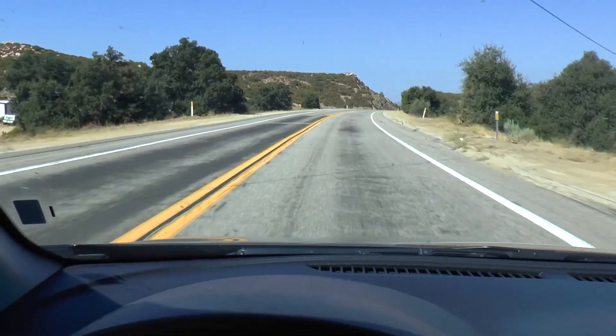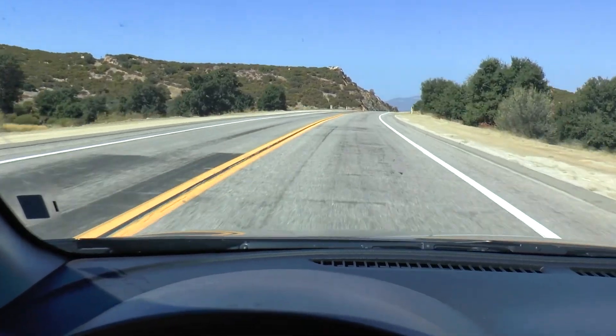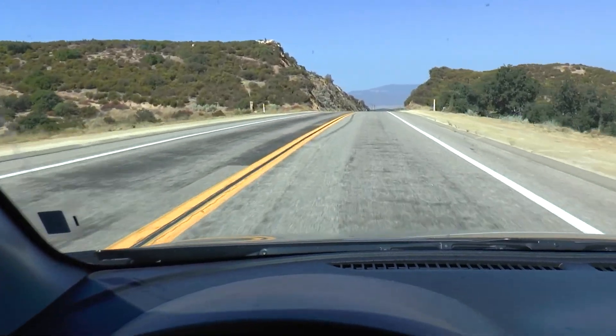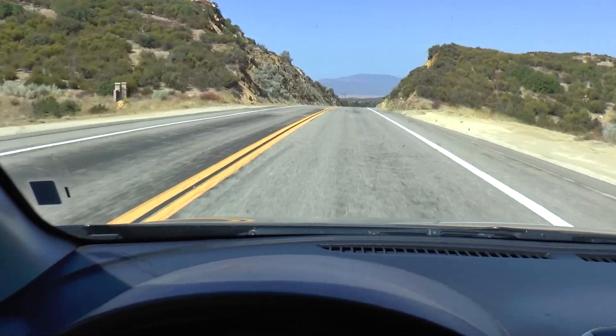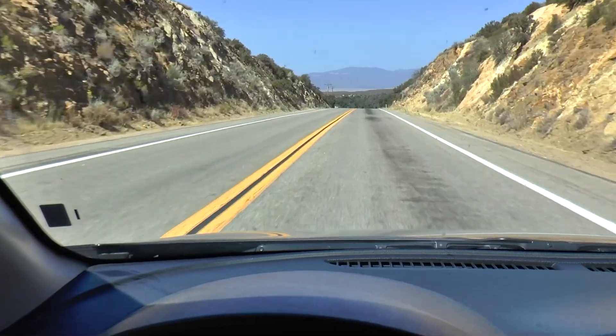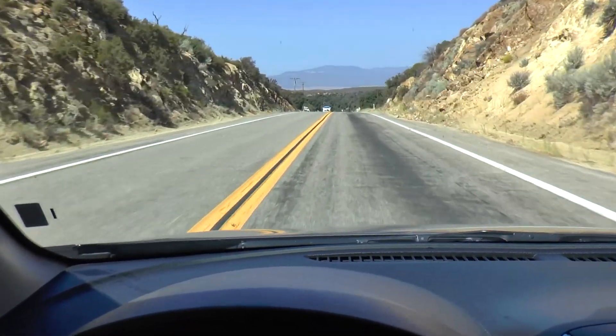Okay, I'm back in the car. I'm driving out of the higher elevations, headed south. I'm going to try to find the southern pacific rattlesnake. They are not found in the same areas as these other three snakes, so I'm going to have to put a few miles on the car — no big deal.